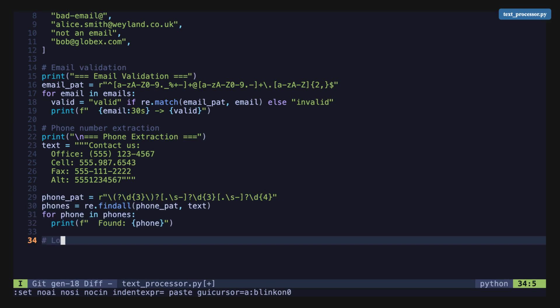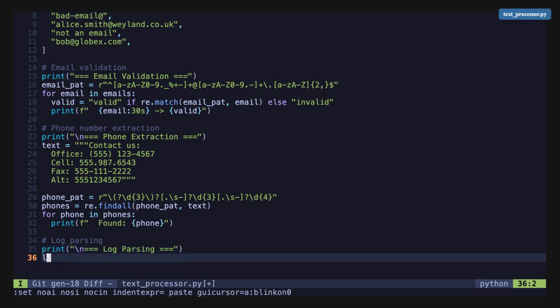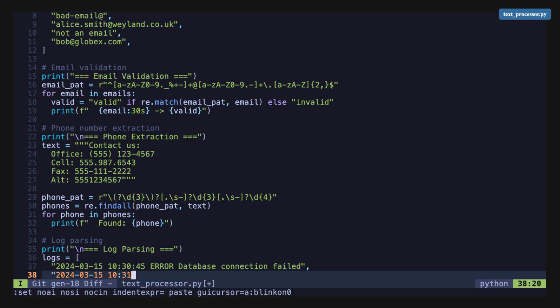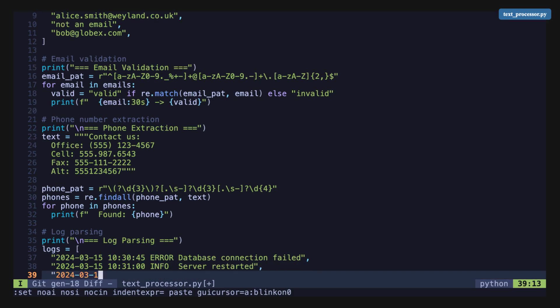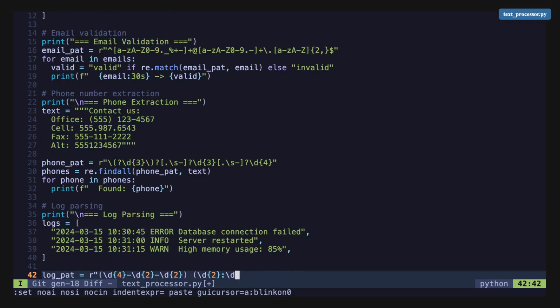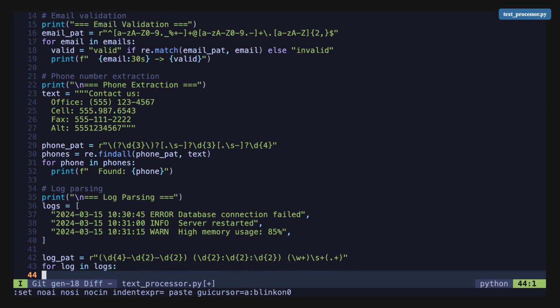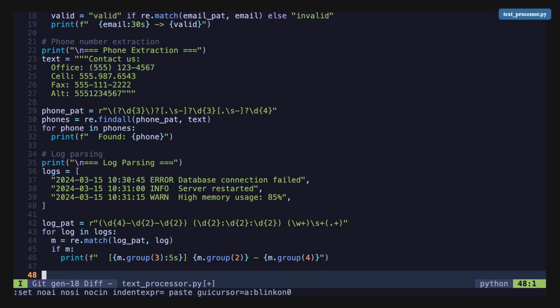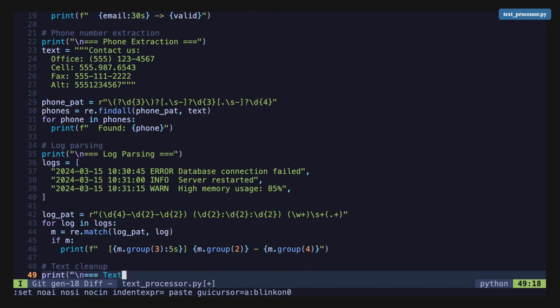For log parsing, groups capture the date, time, level, and message separately. This lets us reformat each line. Sub replaces whitespace runs with a single space.